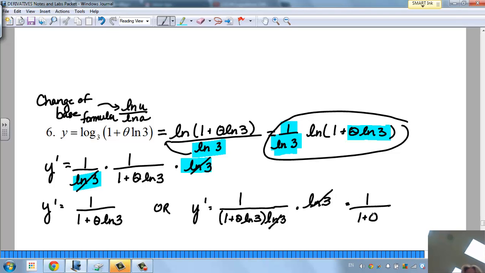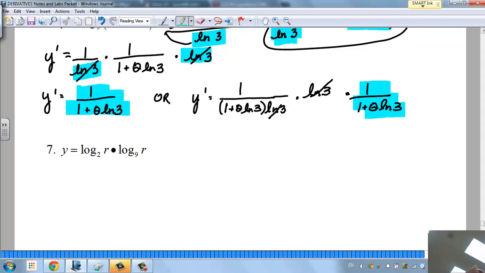Now, you say to me, all right, since this is basically one step using the log derivative, why are you doing change of base formula? Because if I'm going to memorize one, this is the one I'd want to use, and you just have to do a little bit of algebra, but they both work. You get the same answer for both. So if you want to use the log derivative, that's fine too. You'll get the answer both ways, okay?